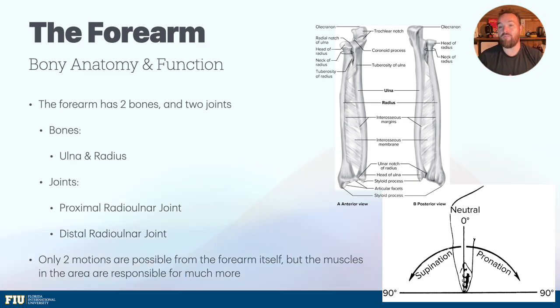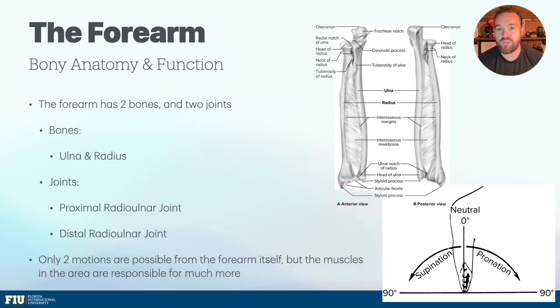Right, so we have a very large part of the ulna that articulates with the humerus to create the elbow joint, and then we have a very large part of the radius that articulates with the wrist bones, the carpal bones, to make the wrist joint. So we want to try to see how these bones are interacting with one another.